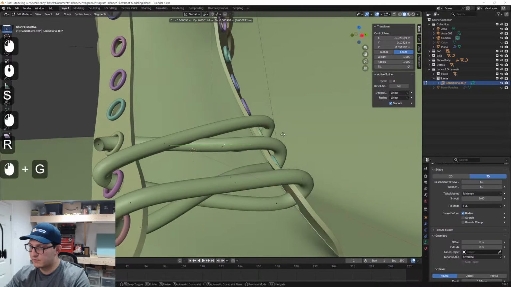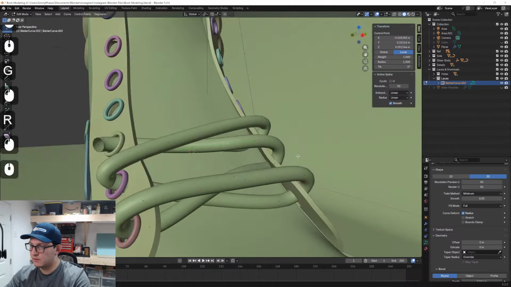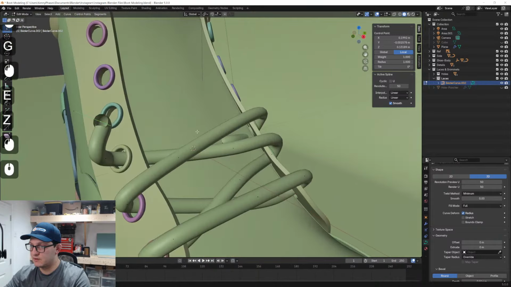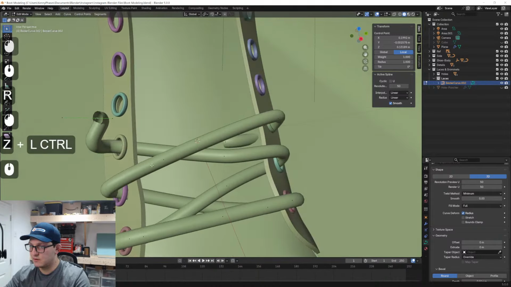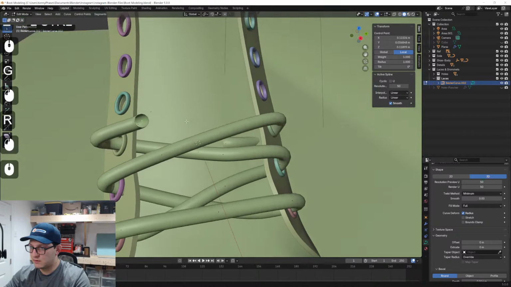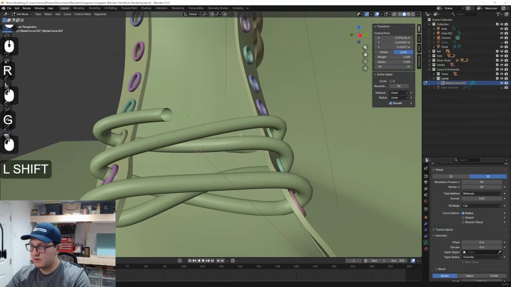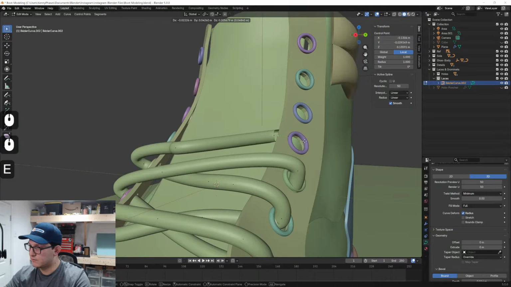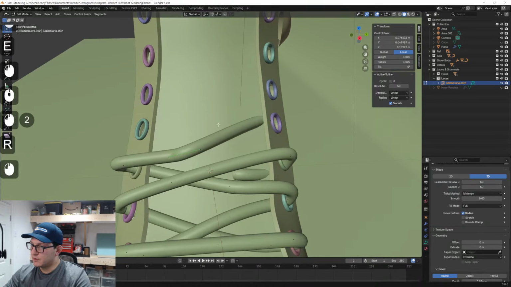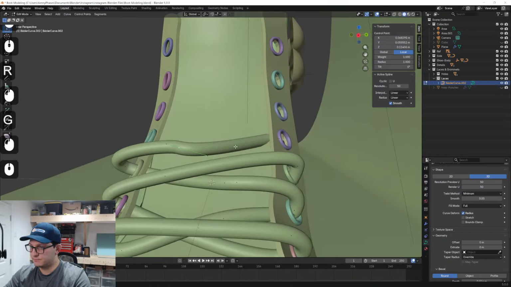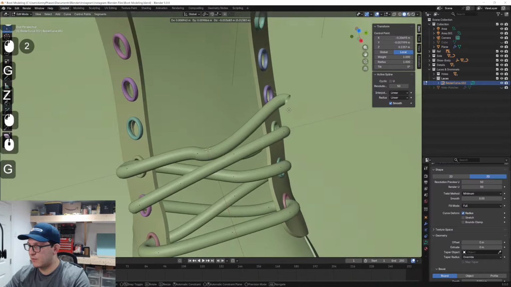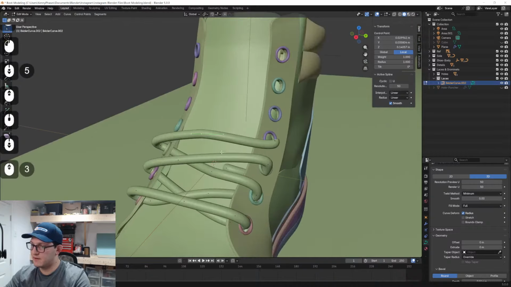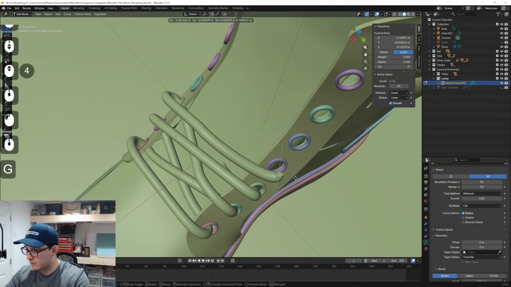Remember, it's not going to be perfect. Just try to get it as close as you can. I mean, you can make it perfect if you want to make yourself go crazy. That's totally up to you guys. There we go. So now this one is going to go over this time, right? Yeah, so this one's going to go over. I promise you, you will make yourself go crazy. I'm already making myself go crazy trying to get this correct. But it's going to look cool when it's done, right? And then you can also smooth it out as well.